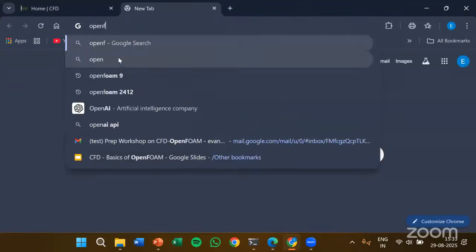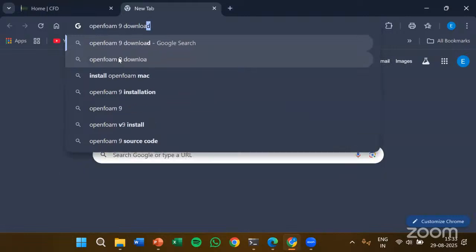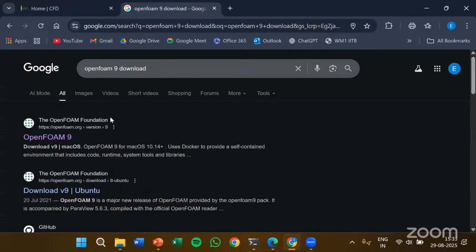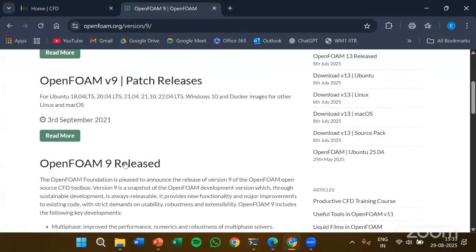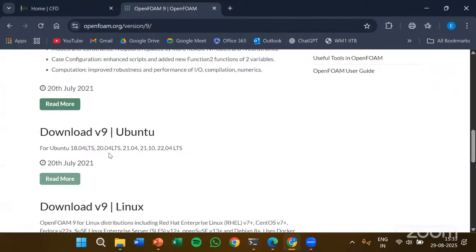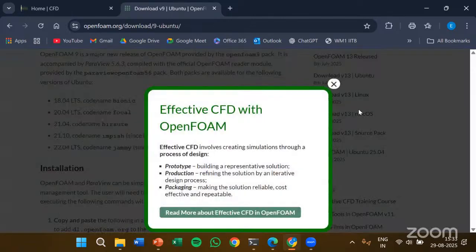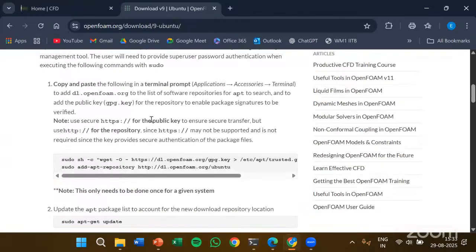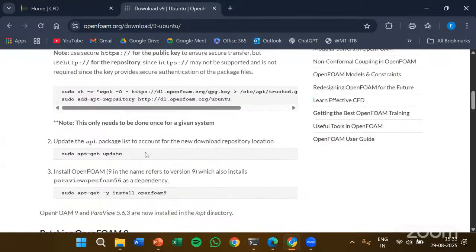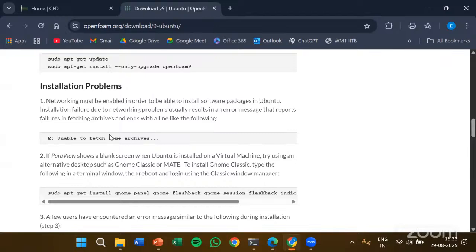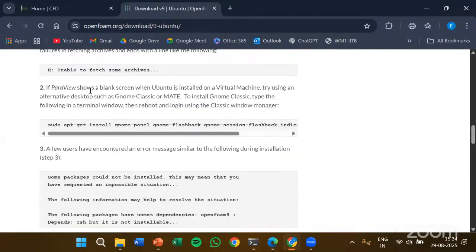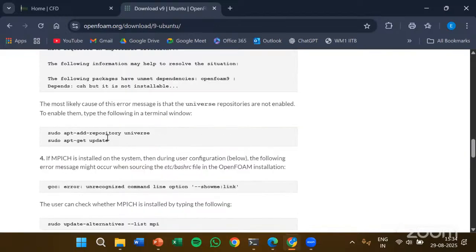So you can type OpenFOAM 9 download. Okay. The very first option that is there, openfoam.org, you click on that, scroll down, you can open OpenFOAM 9 for Ubuntu. And over here, it's the very same set of commands that they've given. You can scroll down and see they've given some fixes for any of the errors that you might get.